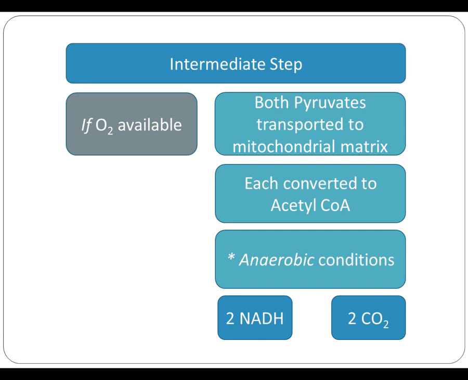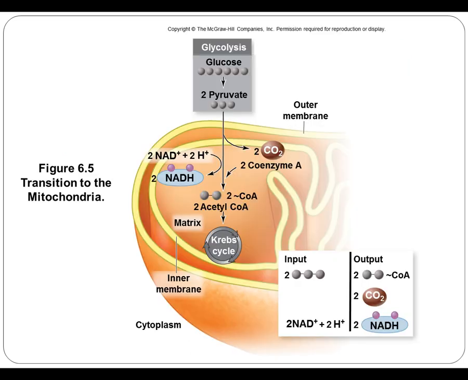We're going to look at it from your textbook image in figure 6.5. If oxygen is available, pyruvic acid is transported across both the outer and the inner membranes and processed in the matrix. And first, the intermediate step happens so that acetyl-CoA is produced, as well as some carbon dioxide and NADH. That's the intermediate step. It looks like your book calls it the transition to the mitochondria. So whatever, intermediate step. Some people call it the linking step. Whatever. It's making what?